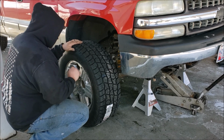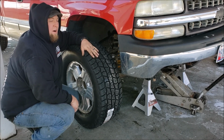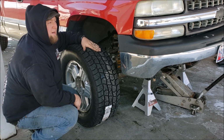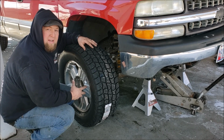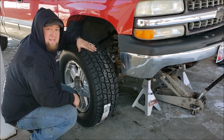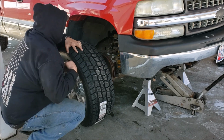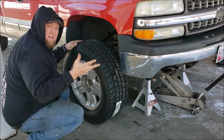And then you probably noticed I didn't balance them. I do have a Harbor Freight bubble balance, but I don't have any of the weights, and if you've ever priced them, they're kind of pricey. Honestly, I'm probably going to try to get away without balancing them at all, but they're probably going to rattle my teeth out, and if that's the case, then I'll have them balanced professionally. So I'm not going to spend the money on a set of weights right now. I don't see a whole lot of benefit to that.